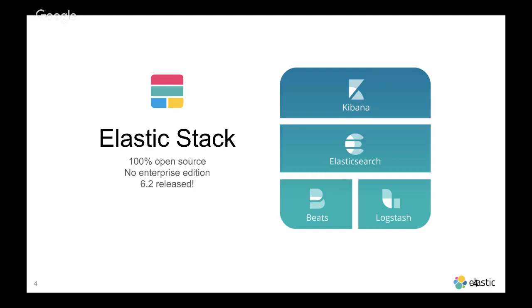All right, so first, let me tell you about Elastic and our products. First and foremost, the Elastic Stack. These are 100% open source products that you probably already know and love. Elasticsearch is the core of this picture here. It is the place where all of the data is stored, searched, and analyzed from. And then we have the products that ship the data in, which are Beats and Logstash. Beats are lightweight shippers, and I'll give you a little more detail on those. Logstash is a Swiss Army knife of data enrichment and modification and all of these sorts of processing capabilities and delivery to Elasticsearch and other places.